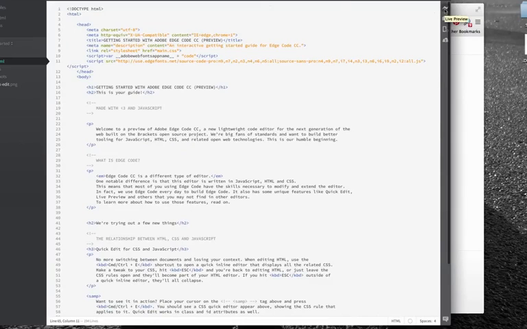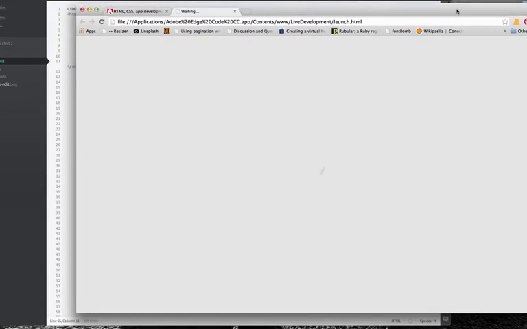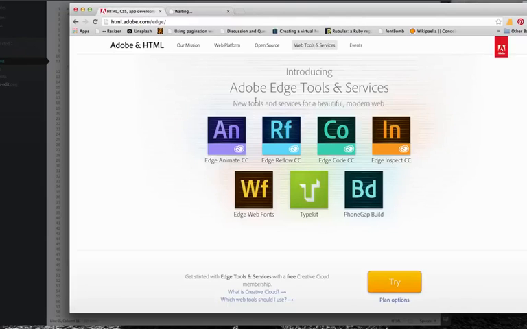Second one is live preview, which will probably ask me to restart Chrome. Let's have a look. I'm quite interested in this while it's doing that. We talk about this Edge suite of tools, because I feel like web tools at the moment are massively about to change. Photoshop is getting a lot of competition against it these days, apps like Sketch and things like that. Obviously, Fireworks is kind of dead now.